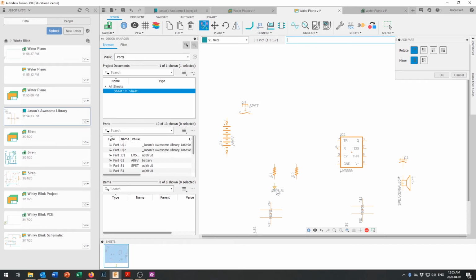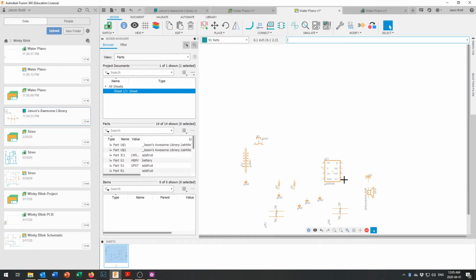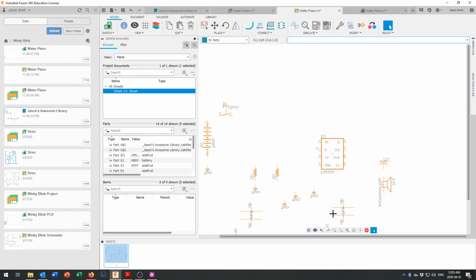And we'll need one for each, not for each resistor, sorry. We'll need them for the capacitors. We'll need them for the battery. I think we need 5 in total. We'll just put 5 in here for the moment, and then we'll tidy them up a little bit later on. Okay, so let's come down right in here, and let's move a few things around. Now to move things, you have to click right on the middle of them. Let's bring this in a bit closer.